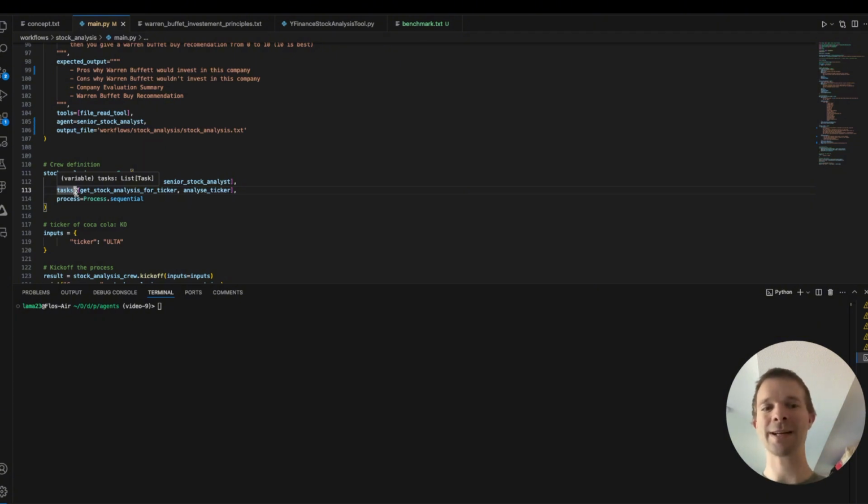You have sequentially and hierarchically. If you choose hierarchically, then the manager agent will decide when to perform which task. If it's sequentially, it will be just task by task, exactly in the order which you put here. And here we define the process, which is sequential.